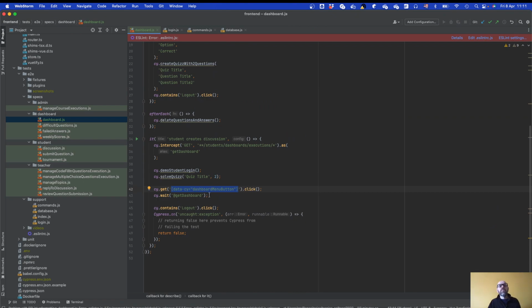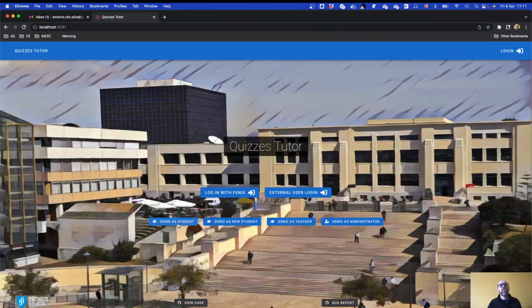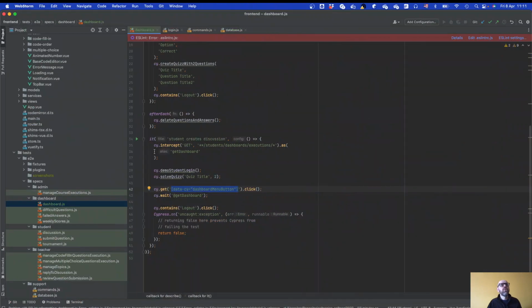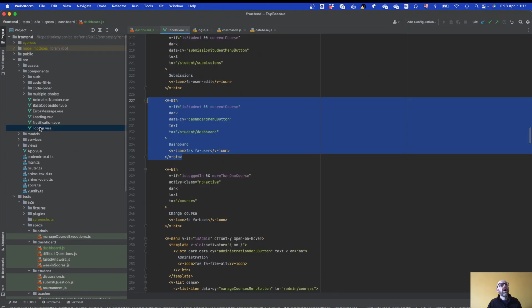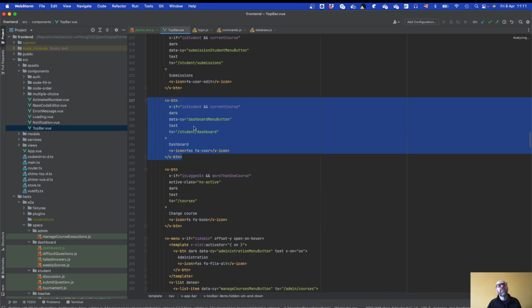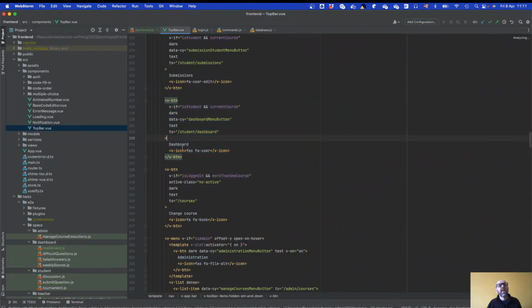So this is the part where you need to go to your interface. In this case, it's in the top bar, because what you're going to do is, after you log in as a student, you want to click there, okay? To do it, you need to go to the top bar, and in the top bar you add this, so you have this button. Look, this button is actually that button there, and you just add this tag there.